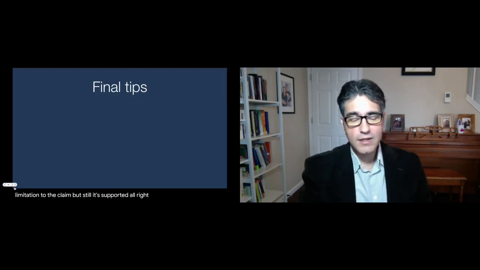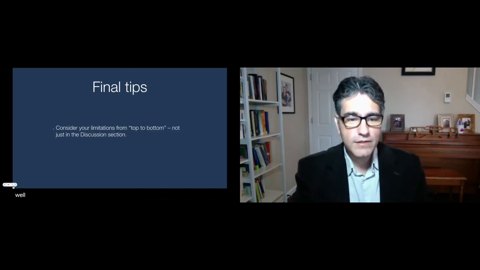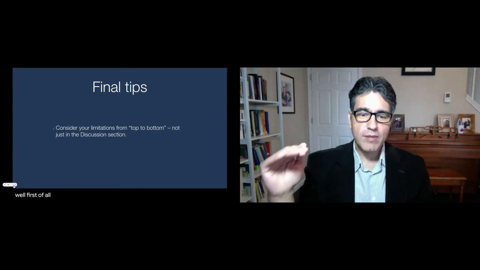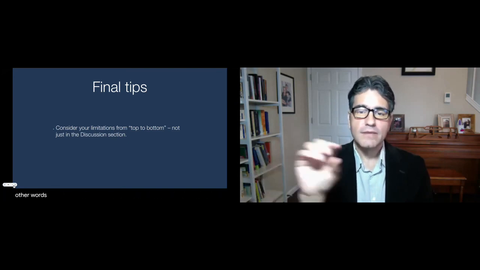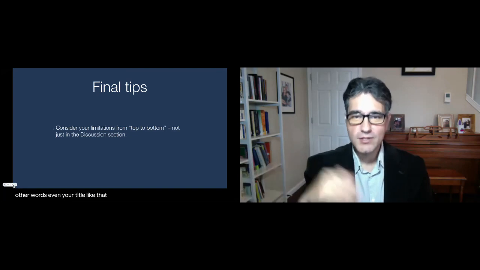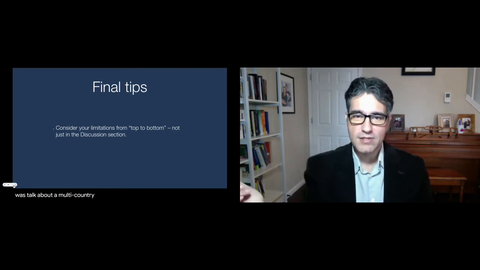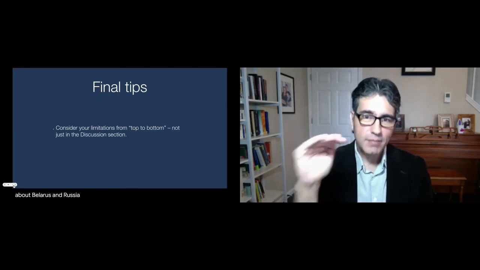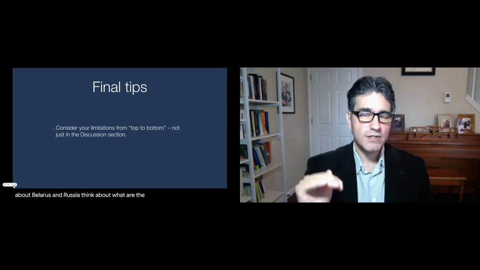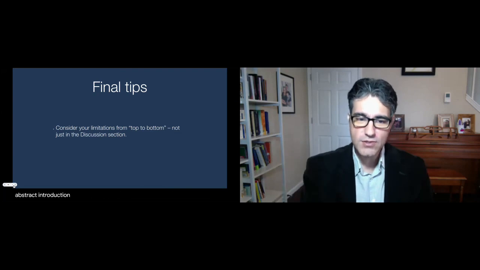All right. Final tips about limitations. Well, first of all, try to remember to consider your limitations from top to bottom. In other words, even in your title, like the one I showed you early on, where there was talk about a multi-country comparison, when in fact you were just talking about Belarus and Russia. Think about what are the limitations of not just your method, but your study as a whole, from the very beginning, the title to the abstract, introduction, and so on.